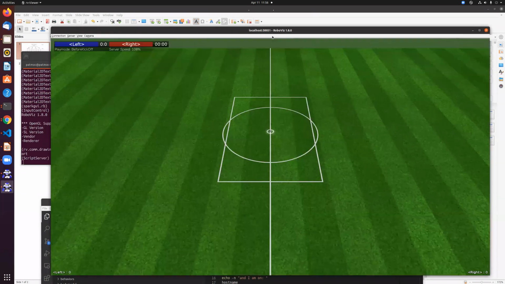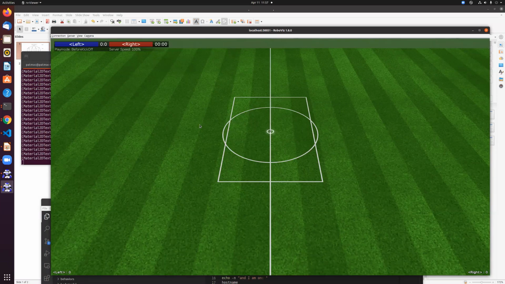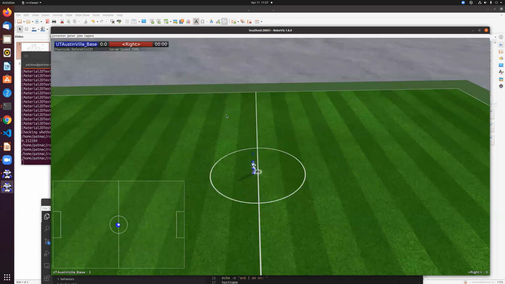So we're going to run this. Roboviz is going to come up. Hopefully, we'll get an agent to come in here. Now, the agent is trying to beam in and kick the ball, and it normally would be trying to first check that it's beamed into the appropriate position, and then start kicking the ball. However, it is continually failing the check for its position, to know that it's in the appropriate position to start a kicking motion to evaluate it.